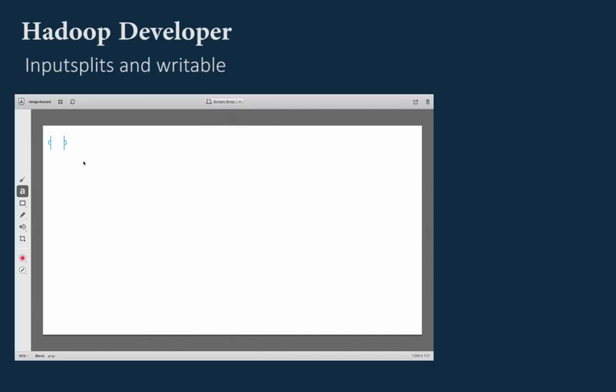So to look at the formats, the default is TextInputFormat. You can have key value format.